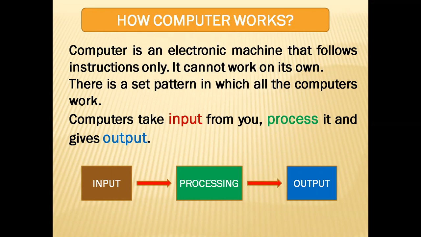Remember I told you about Charles Babbage. He was known as the father of computers. And why was he known as the father of computers? Because this pattern was discovered or delivered by him, that computers will be such devices. He wanted to develop such a device that would take input, process it, and give you output.